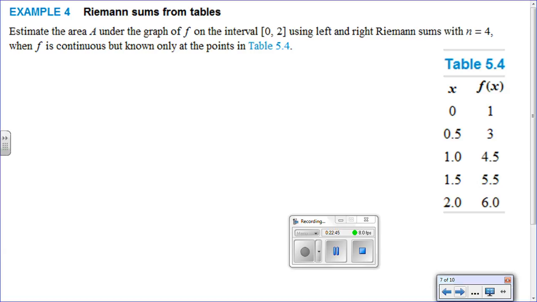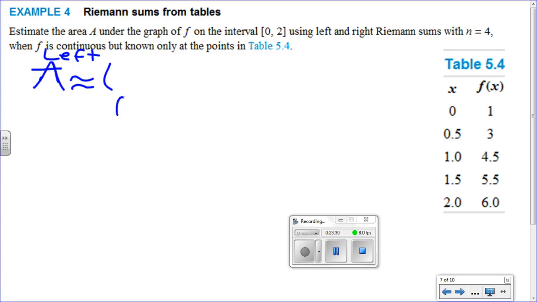All right. So let's go to the next problem. And this one is very easy. This one is going to be quick. So let's say that you get a table, and you do have a couple of those in the homework. What we're trying to do here is find both the left and the right Riemann sums. So just in general, for the left one, and I'm using uppercase A for area, and that is going to approximate.